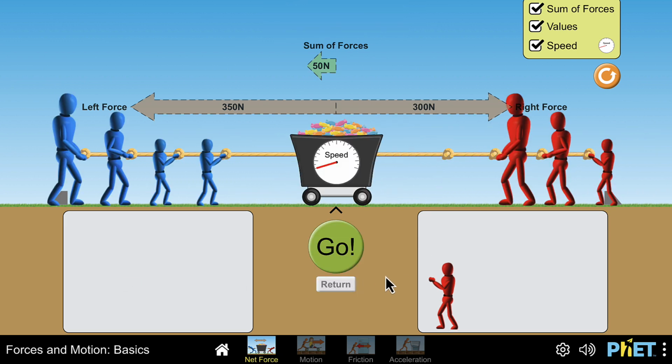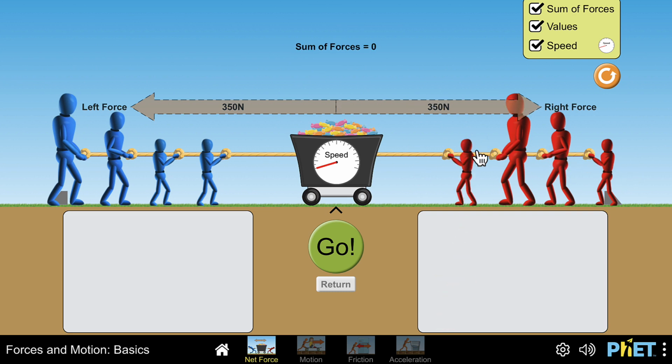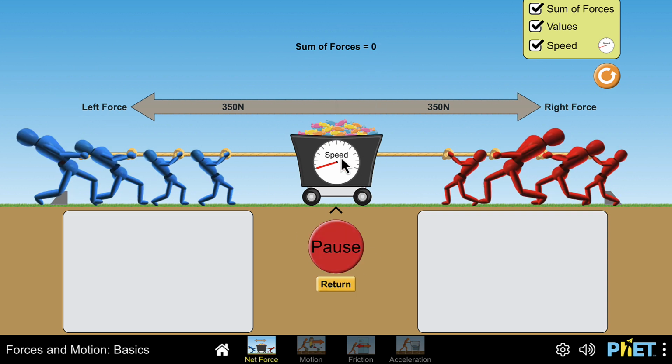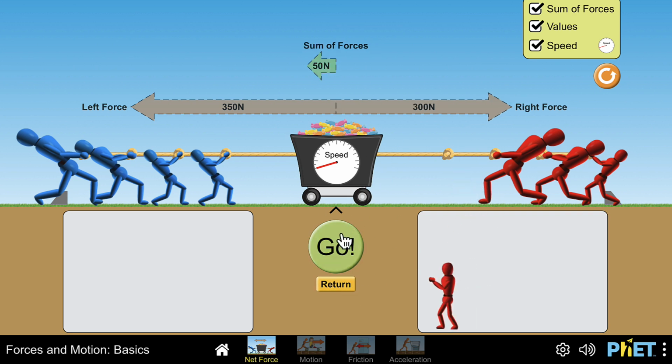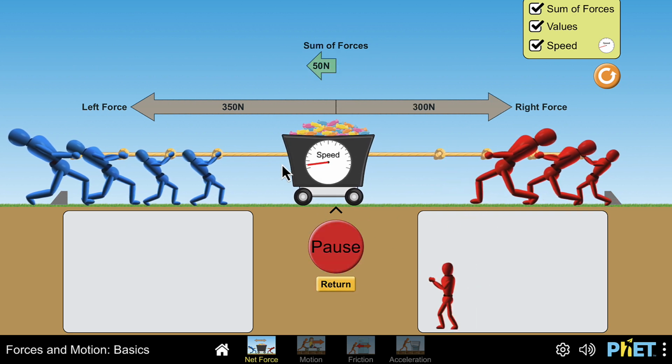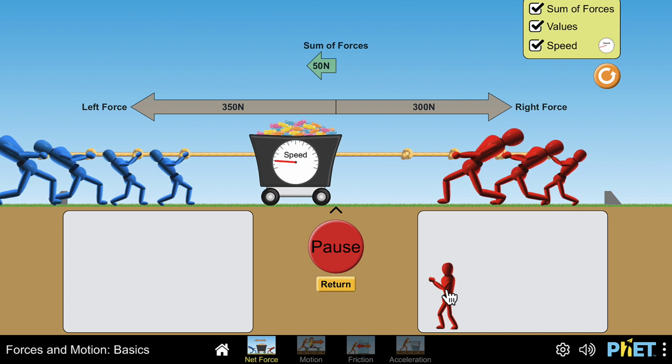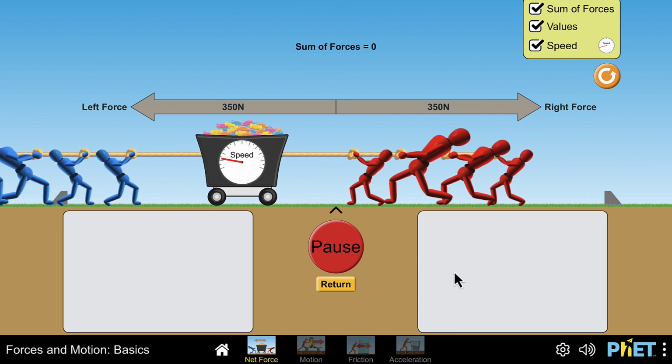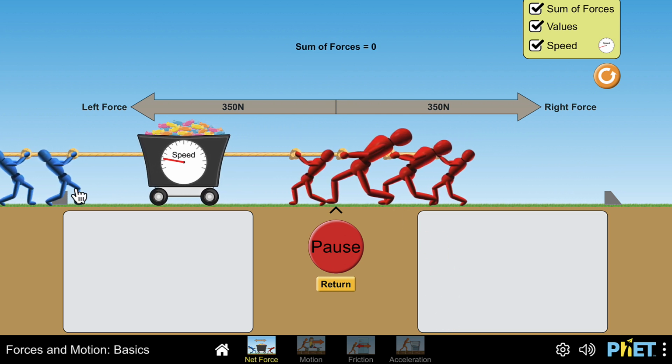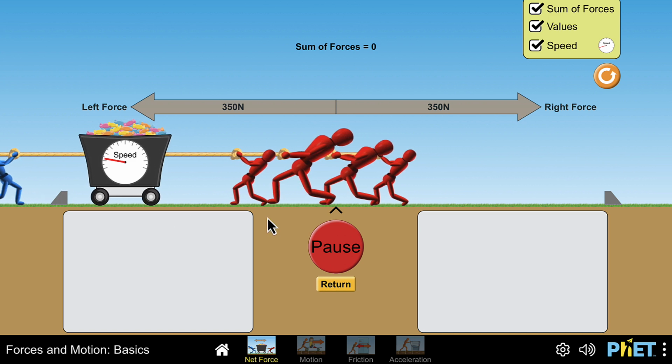Now this gets me to ask you a question. You know that if we have all the team members here and here, the sum of forces, or the net force, is 0, so there's no movement, right? What if I start like this? You can see it's moving to the left and it's accelerating, and then I added this. Why does it keep moving? Why does it keep moving to the left? What's happening here?